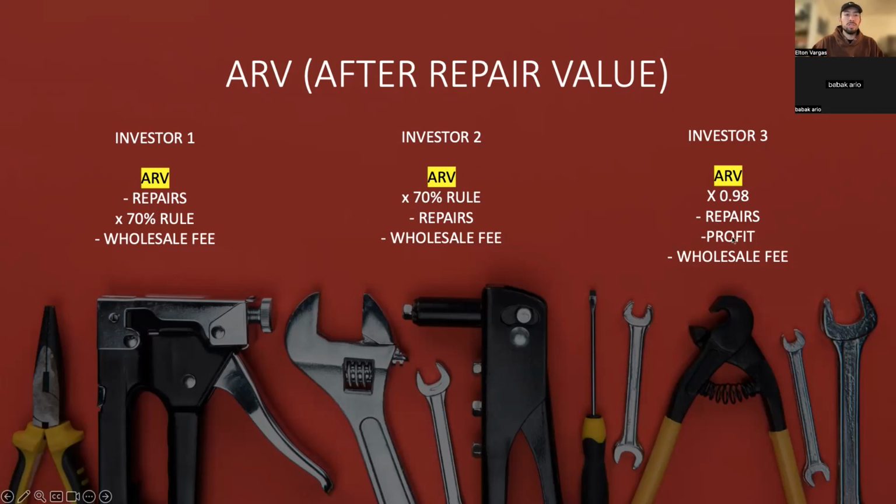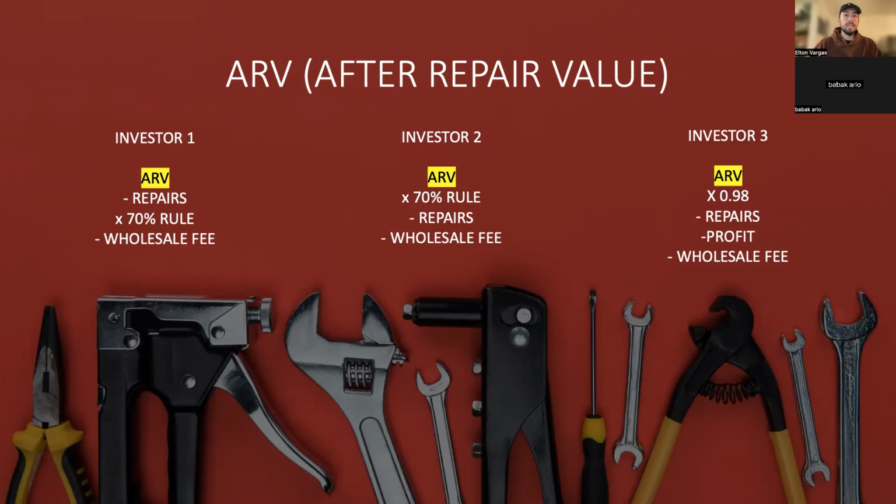And of course, occasionally, because of different states, different cities, different areas, the materials and the labor are going to be more expensive, and then the numbers are going to shift a little bit. So that's why we have an example of investor number three, where the numbers are going to be very, very different than anybody else, because the markets are very different in some cities, and it comes down to the expenses that come along.